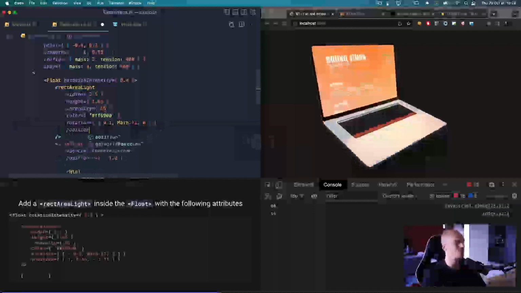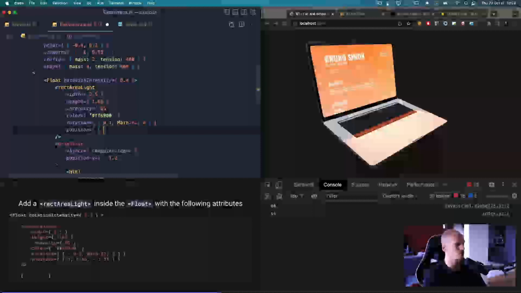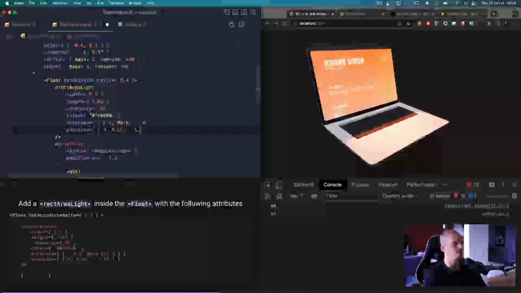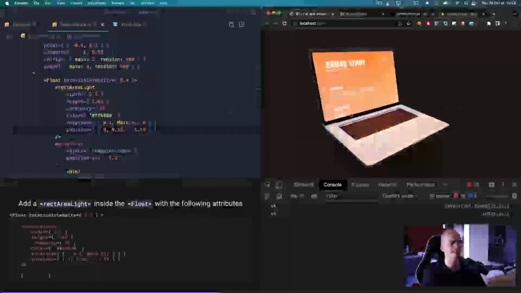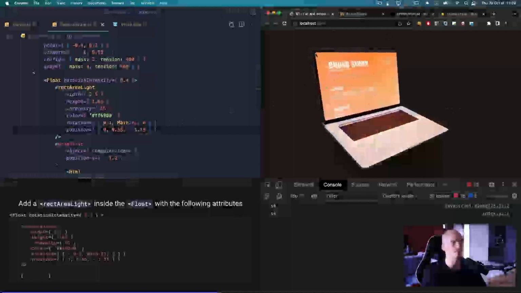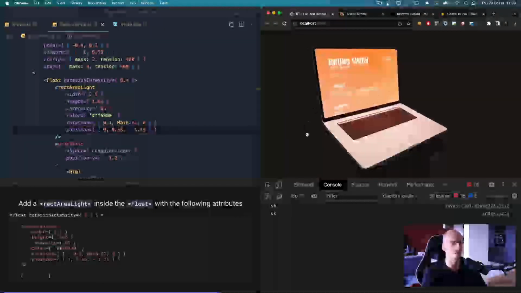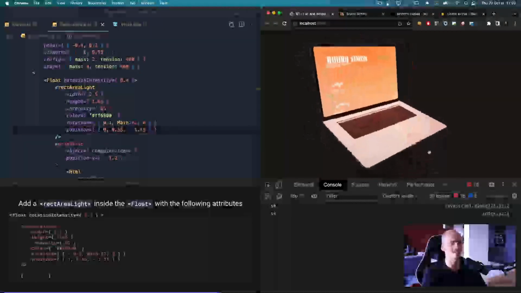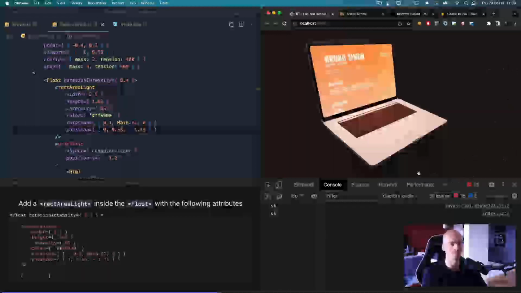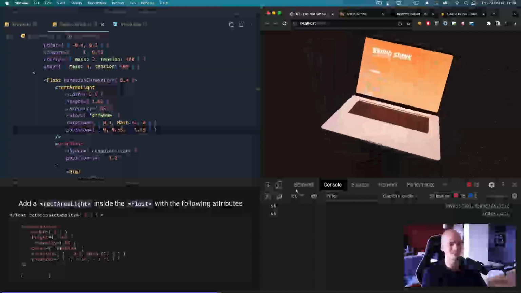And next we can add the position, and we're going to move it where the iframe is right now. So it's going to be 0.55, minus 1.15, like that. So you can't see it. You can add a helper if you want to see it, but the rect area light is right here, where my iframe is, and it's going to light everything that is in front of it, which is cool because if you want to add an environment, like some boxes, you will be able to see the lights working on those boxes, and rotating it will work too.